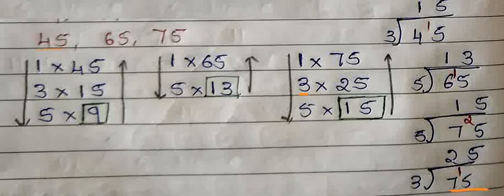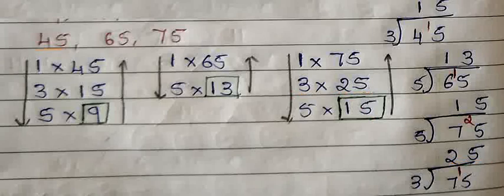3 how many times? We'll see. 3 2s are 6. 7 minus 6, that is 1 remainder. 1 and this 5 became number 15. 3, how many times 15? 3 5s are 15. 15 minus 15, 0. We got quotient as how much? Number 25. That only I wrote, 3 into 25.